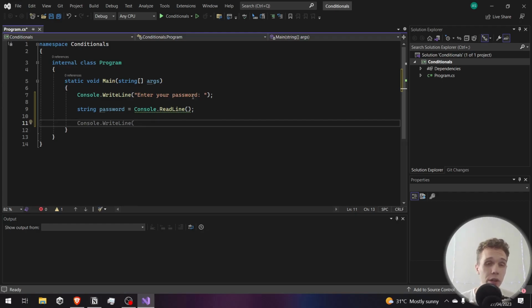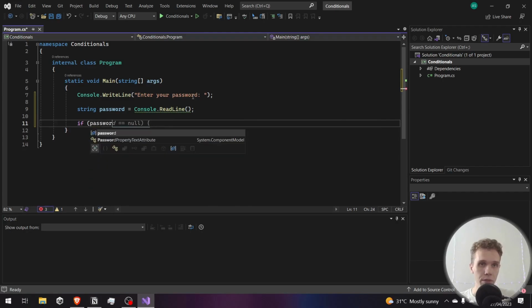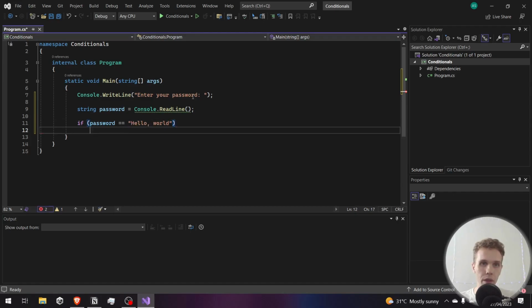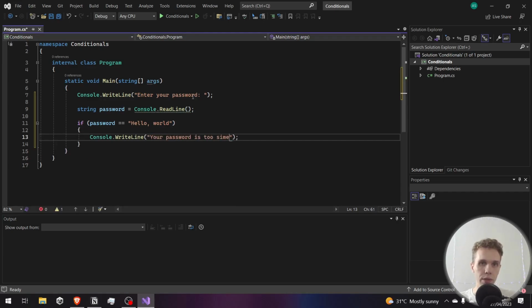We're going to tell our user that it's not good enough. And for this particular case, let's take a case where their password is hello world. So that password is too simple and we're not going to let it through. So let's say if password equals, remember we use 2 equal signs because that's how we compare something, not assigning a variable. And then we'll say if password equals hello world, we will open the brackets and we'll say your password is too simple.